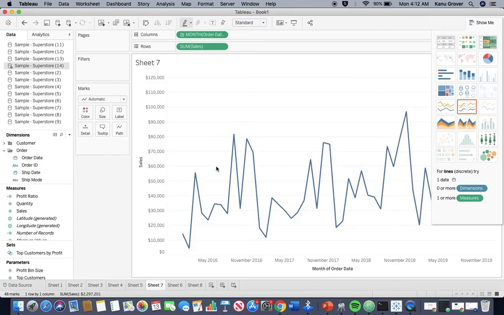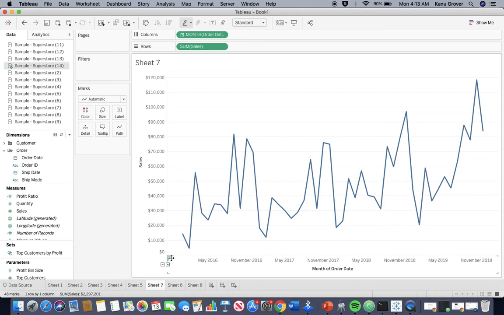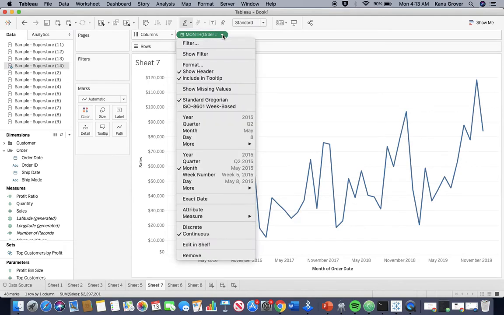Now we get a really cool line plot that gives us the sales for every month and the corresponding year. The continuous line plot, what we have right now, does in fact take every single x over a given time interval. For example, it has values all the way from January 2016 to December 2019. We can verify that this is continuous by seeing over here the continuous option is checked.